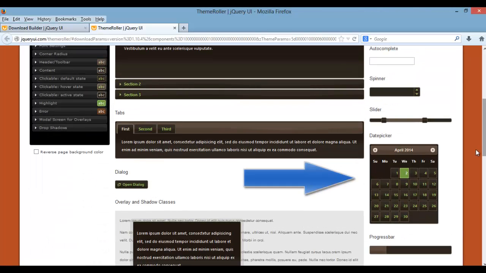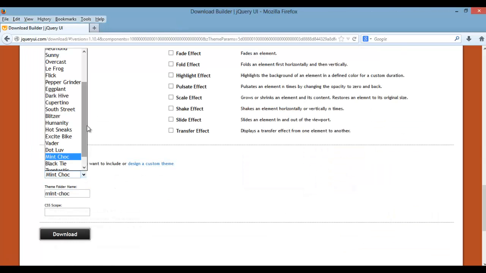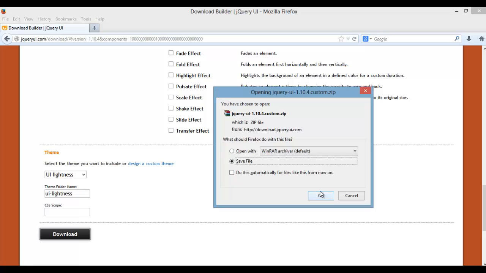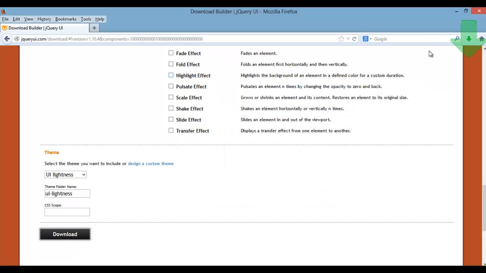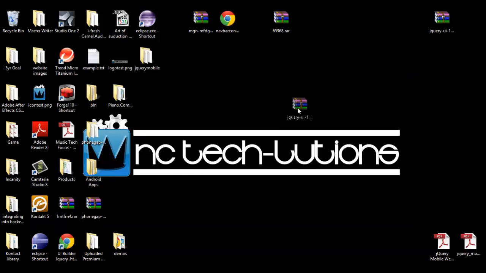And this is how our calendar will look. Yeah, that's kind of ugly, but we can always fix it. So look, I'm just going to go ahead and go with this choice right here. So go ahead and click download, and after it's done downloading, drag the zip file to your desktop and extract it right there on your desktop.